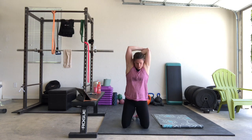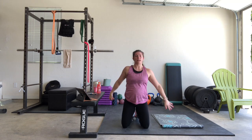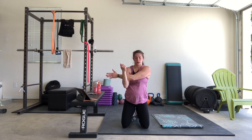Tricep stretches, each arm. Release it, bring it across the body.